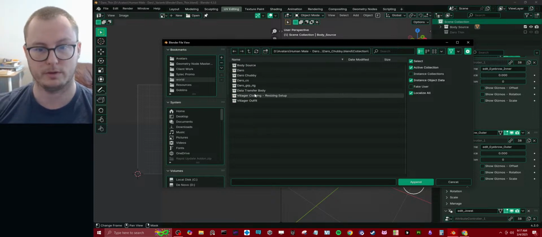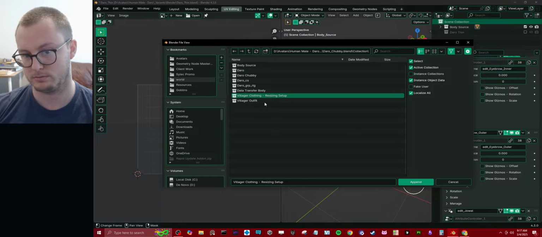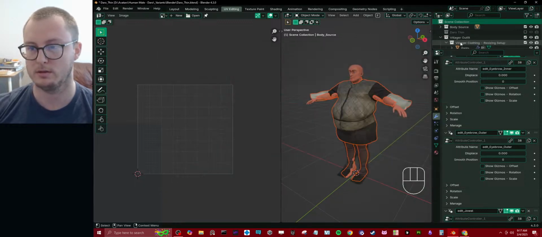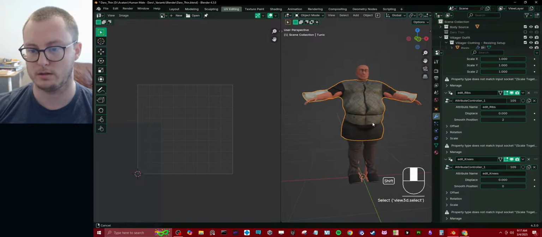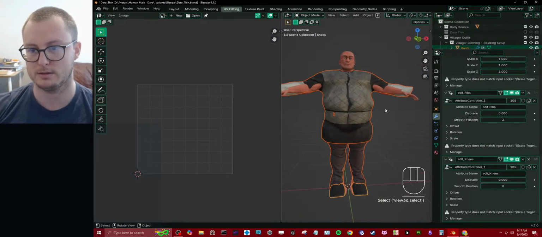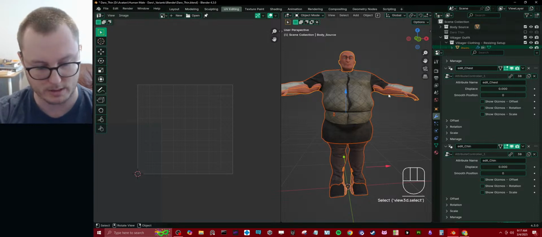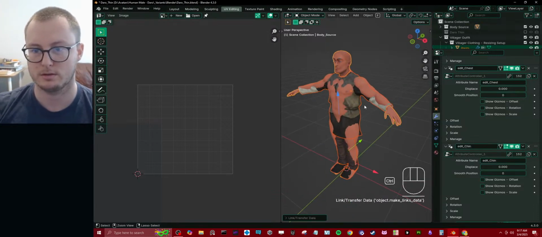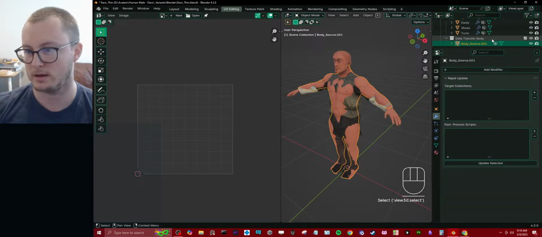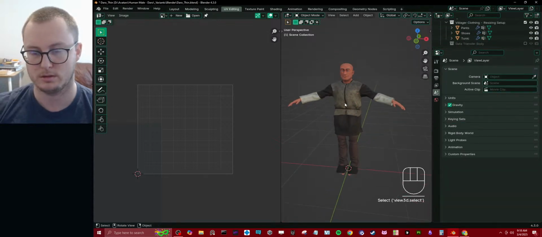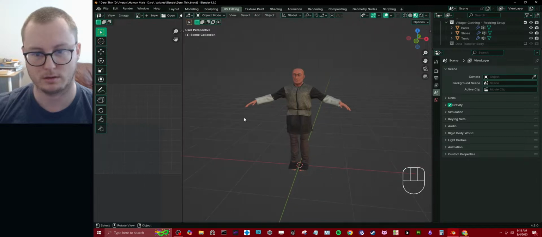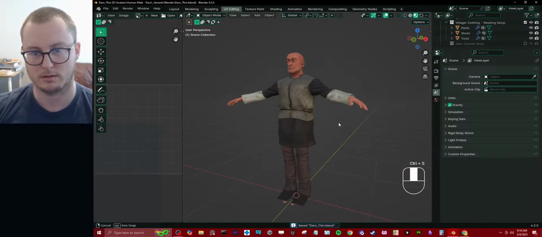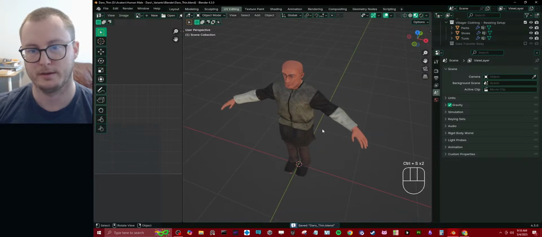Collection, villager, outfit. Then we can take these, select body, and copy effects. And hide this one. Awesome.